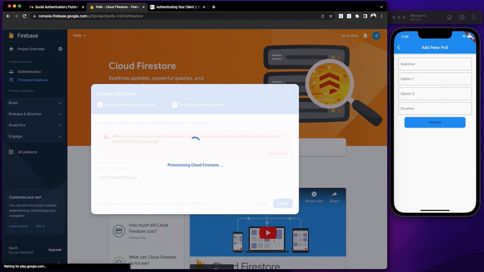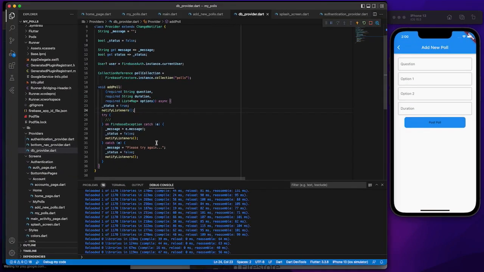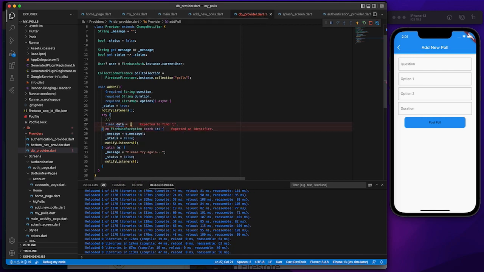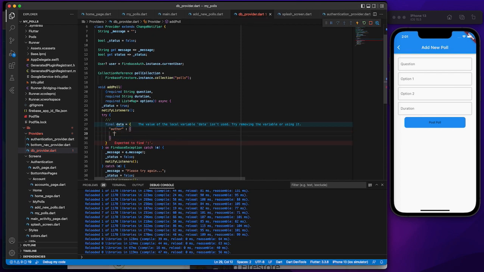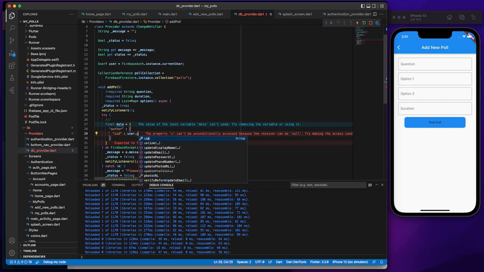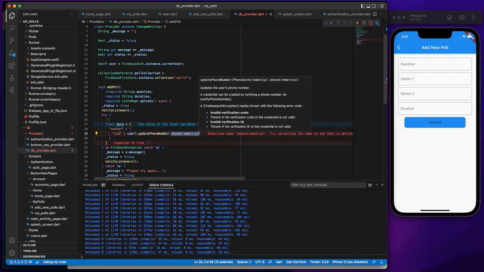All right. So what I'm going to do next is to come over here inside my try block. I'm going to create the data, like the payload that we're going to store to Cloud Firestore. Remember I said I'm going to be storing the author detail. So we'll have this first object that will have the author detail, and it will have the UID. The UID will be coming from this user, user.uid.